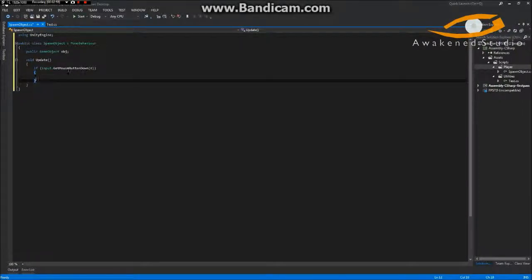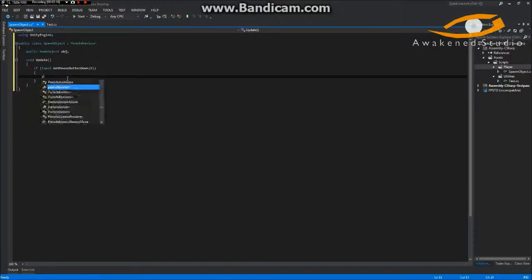Now, Input.GetMouseButtonDown is a method that comes built into the Unity engine. Basically, it just checks if our mouse button was pressed this frame. And 0 is just which mouse button. So 0 is the left mouse button, 1 is the right mouse button, and 2 is the middle mouse button. Alrighty, so if our mouse button is down, first let's start out by just testing to see if this works. I'm going to do print, and we'll do click. And what print does is the same thing as Debug.Log, it's just a faster way of typing it.